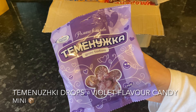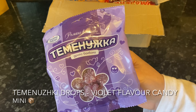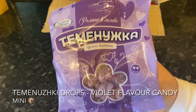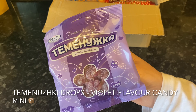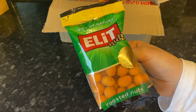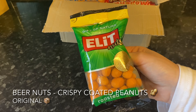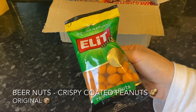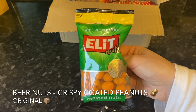Next out the box — something I'm going to love — violet-flavoured hard candies. In this country we have Parma Violets but those are softer; these ones are hard-boiled. I love the flavour of violet so these will be a nice car sweet for driving! After that, every country seems to have their own version — they're called beer nuts but they are peanuts with a nice crunchy coating, incredibly moreish.